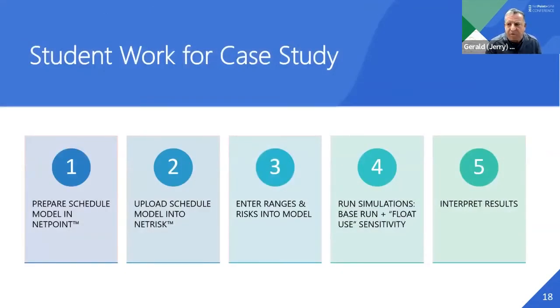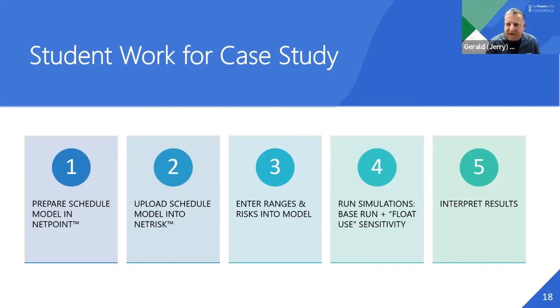From the standpoint of what the students had to do, these were the 5 steps involved. They had to take all the schedule information that was given to them and prepare a schedule model. And that model was going to be built in the NetPoint platform. Once the schedule model was complete, they would upload that model into NetRisk. And then once all the schedule information is in NetRisk, they had to enter the ranges and risks into the model in the NetRisk platform.